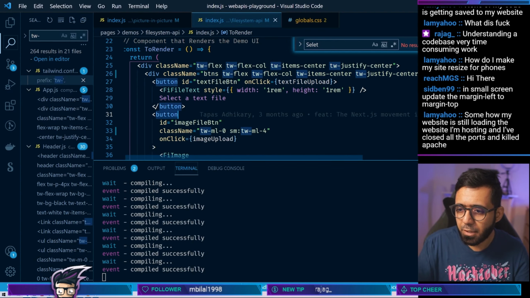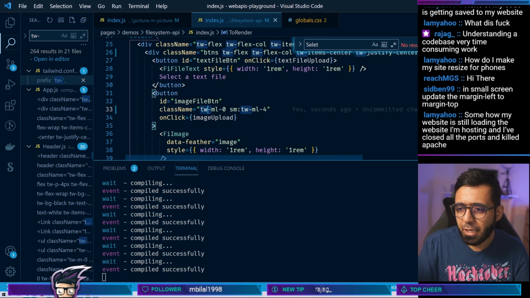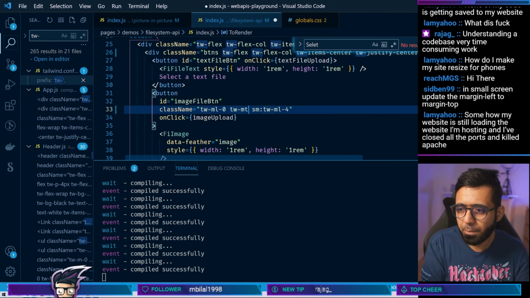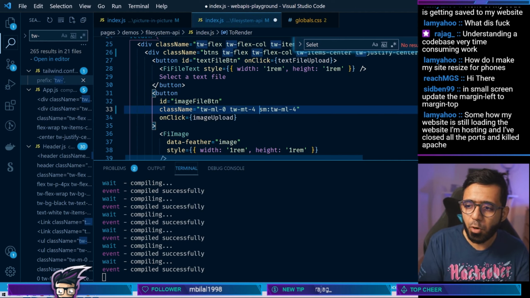So here this button by default has a margin left 0, gets a margin 4, but this should have by default a margin top of 4, but from small it's going to take a margin of 0.